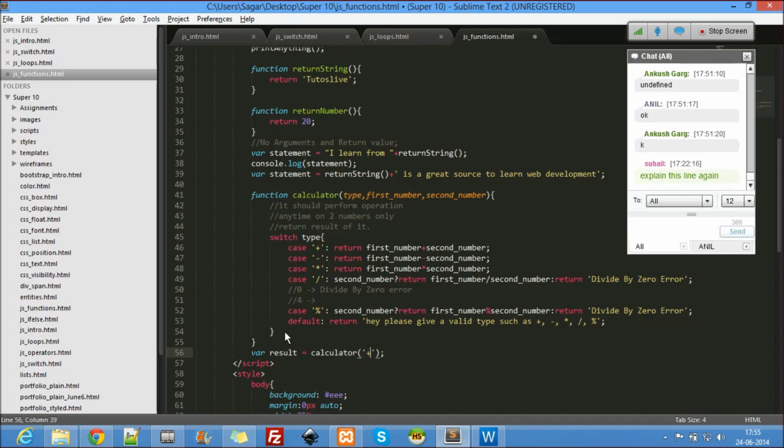So let me pass type first, then 20, 30. Yes, 20 and 30. Now I can use a function again here. Which function do I have to use? Print anything, result.